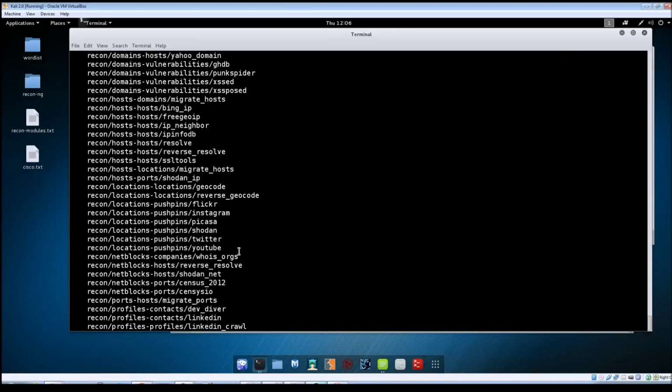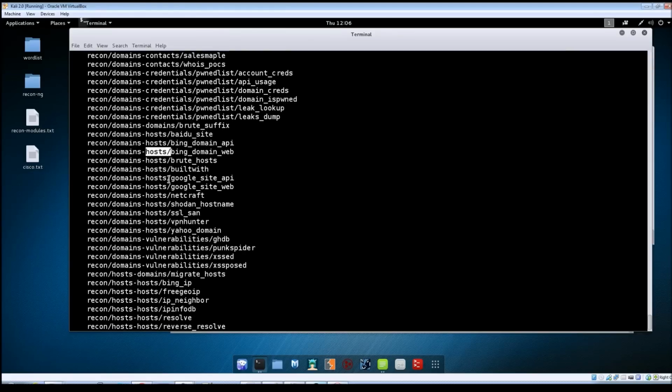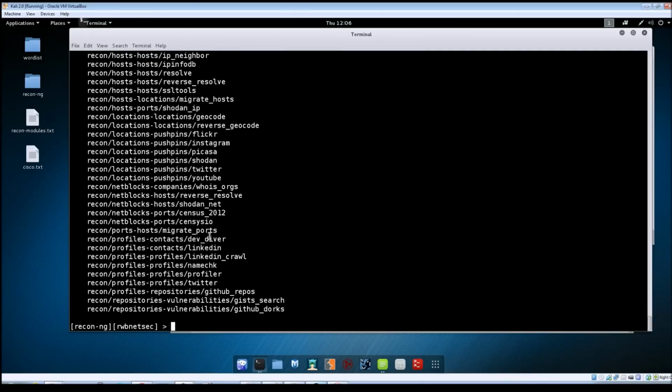So basically all that means is when you run the module, it's going to look under domains and see whatever resource record is there. So for example, if you had cisco.com or yahoo.com as your domain, it's going to then take that domain and feed it into the host portion of this module to actually run it and then get whatever results you're looking for there.